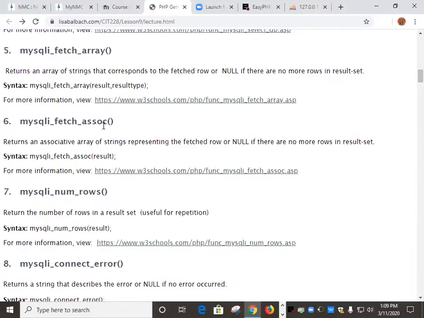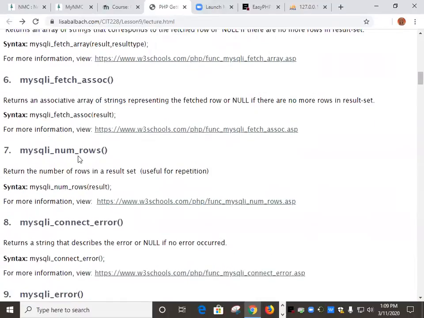And honestly, associative arrays are kind of the way that you want your data retrieved, because then you subscript in using the column name. Okay, so it makes it pretty easy to subscript in. mysqli_num_rows: when you execute a query and it sends you the data, it is sent in rows. And so this will just tell you how many rows you have. And so obviously a use for that would be a loop, right? If you want to display the data, this will tell you how many rows you have, so you know how many times you have to loop through.